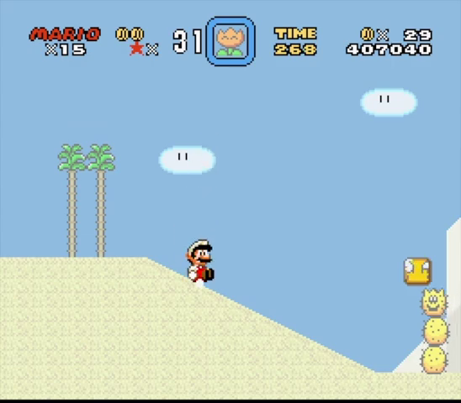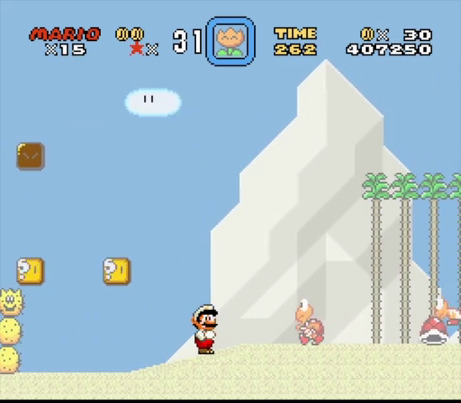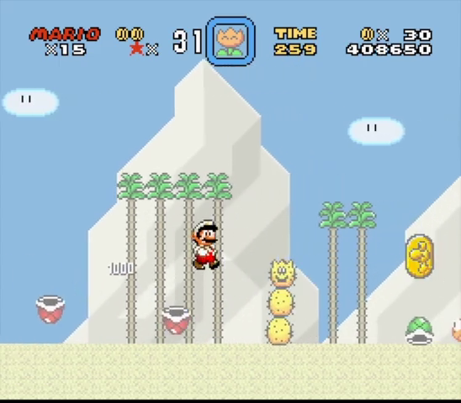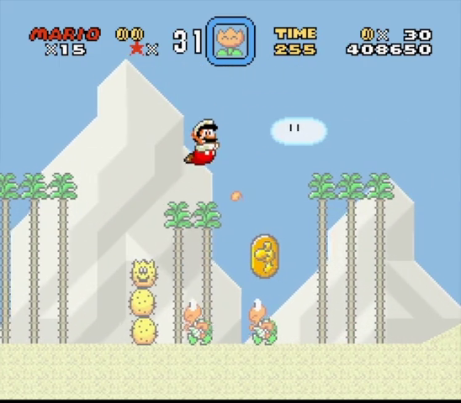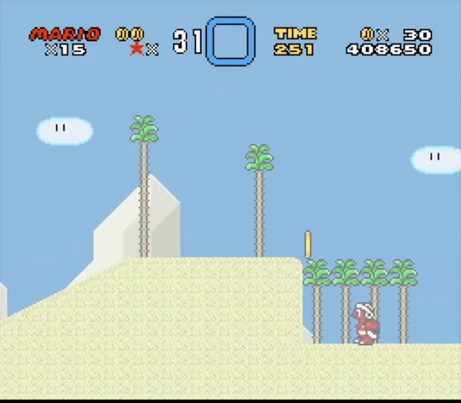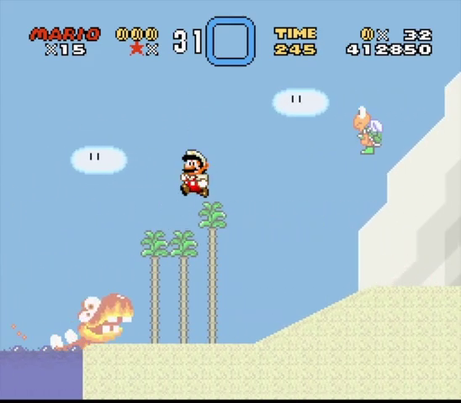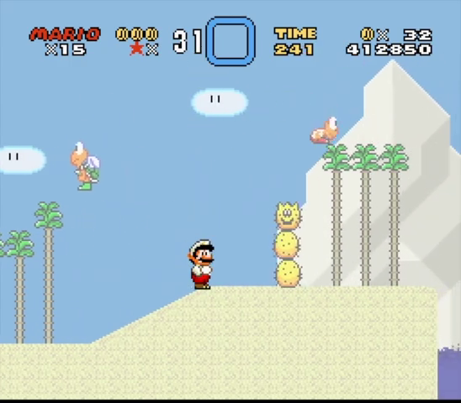I don't think you see too many cacti on a beach, but you do here. I mean, it's a Mario game. Who cares? But I guess I could have reskinned them to something else. Hey, that guy got me pretty good. That guy's hidden. Didn't think I was gonna make that jump.